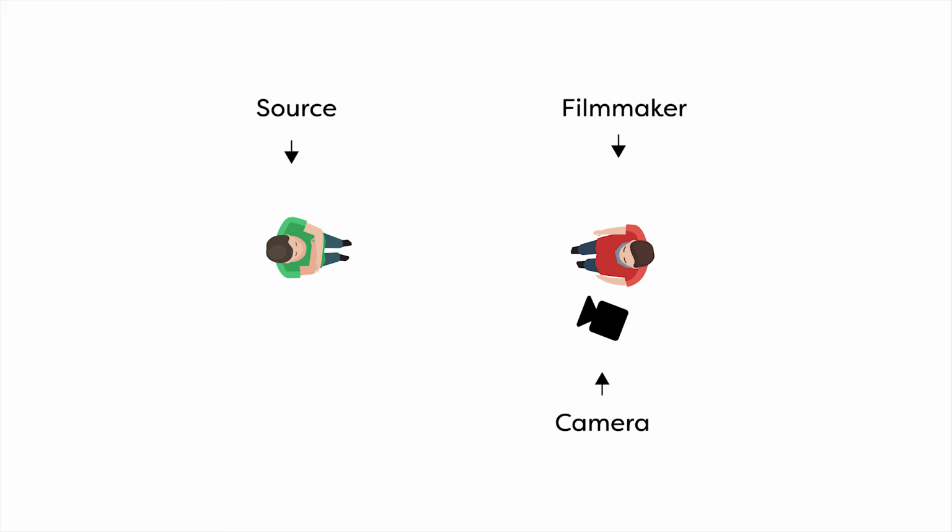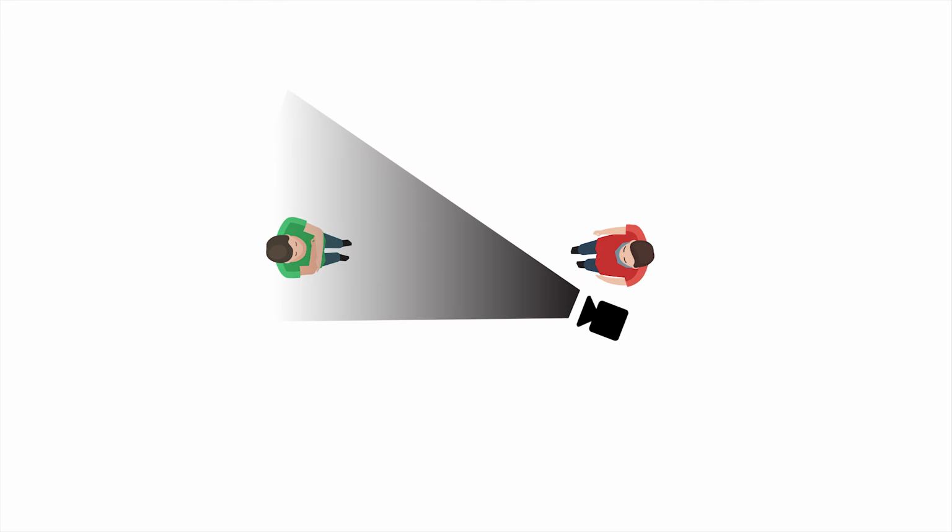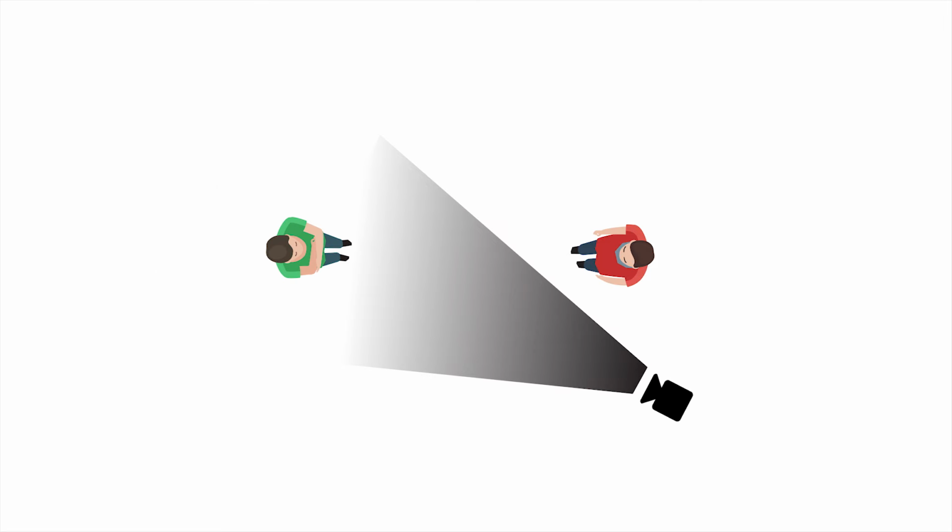This is where the rule of thirds comes into play. Your source is not going to be staring into the camera, just like me right now. They will be talking with you. The camera will be off to your side. If you only have one camera, take some time to set up the shot and pay attention to how much of the source's face you can see. If the camera is set up close to you, you can see more of the face and the angle isn't as extreme. If the camera is further away from you, you may only see one side of the source's face. Also make sure the distance from the camera to the source isn't too close or far away, depending on what focal length your lens is. Take some time to set up your shot and you should be fine.